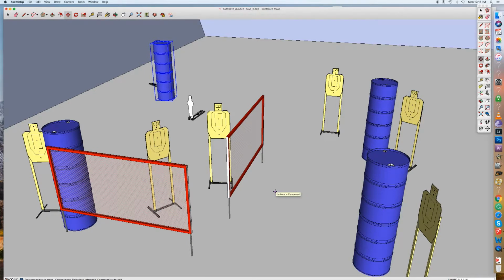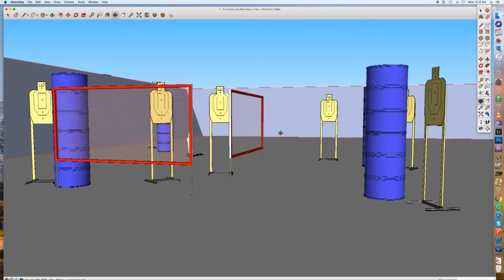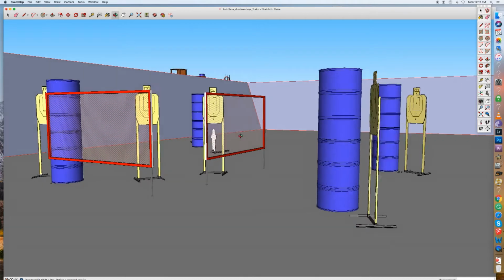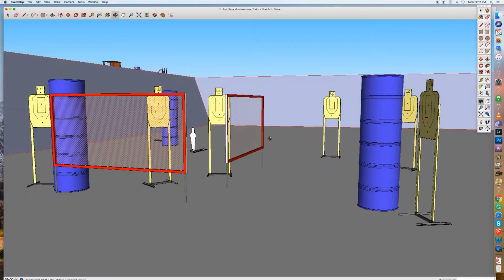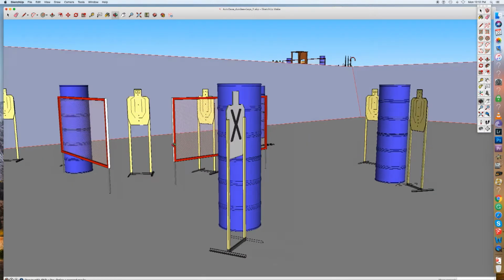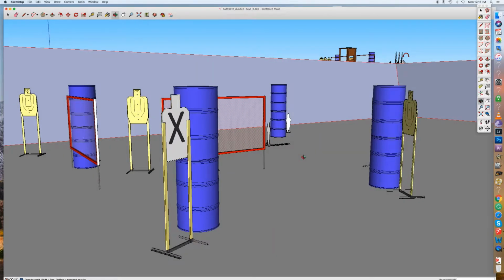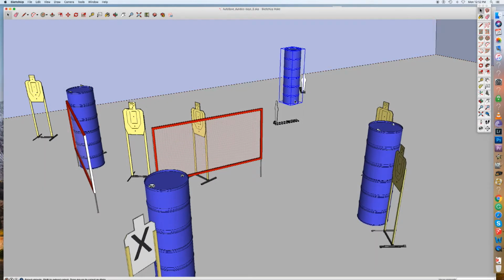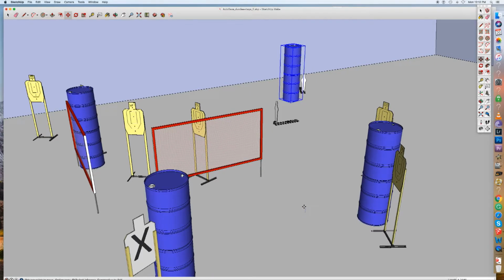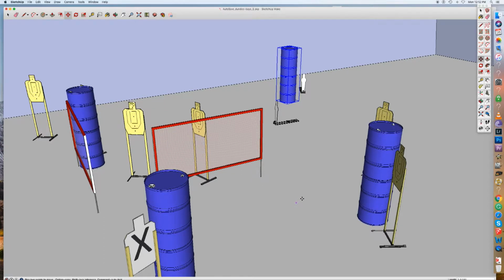Then I'll hit space bar, click, and then I'll lock this section here to make sure that I can't see him there, and I can't. Okay, and at the end, is he still visible at the end? Yep, there he is. Maybe I'll actually make that a little easier to see. I'll hit the M, and I'm going to make sure to move him on. Oh, don't see that blue axis? Stay away from that blue axis. Okay, that way, then back on the green. Maybe on the red again.